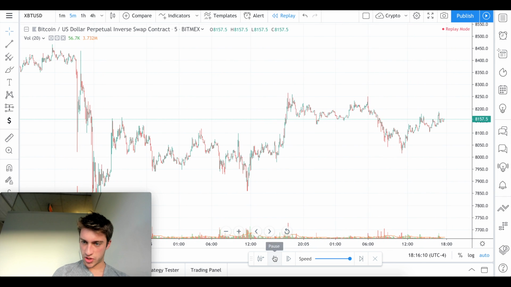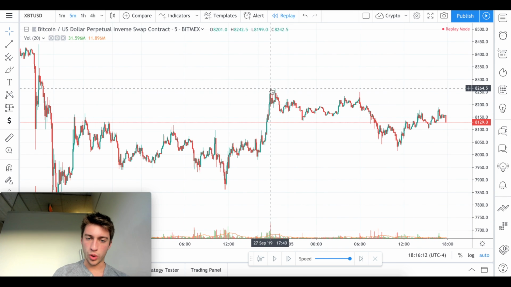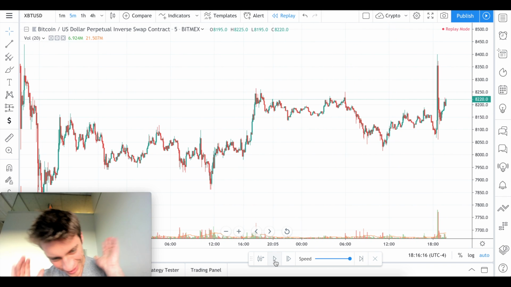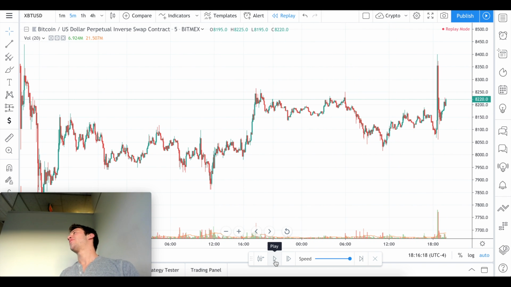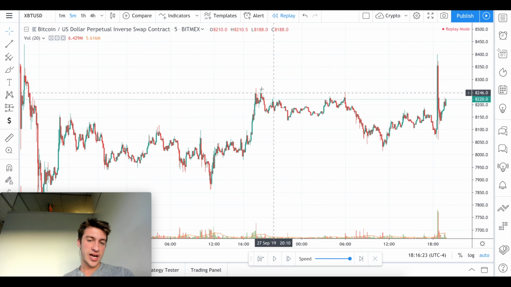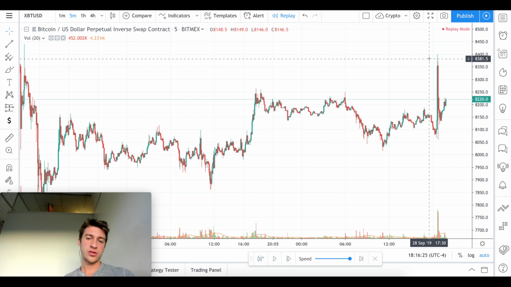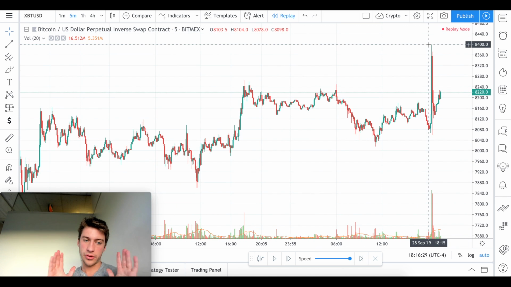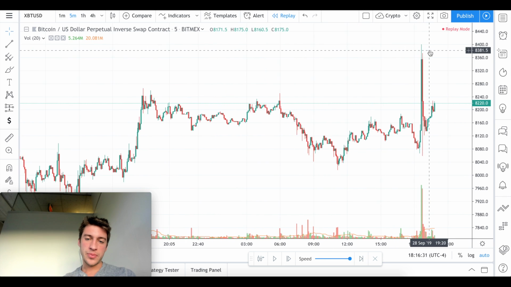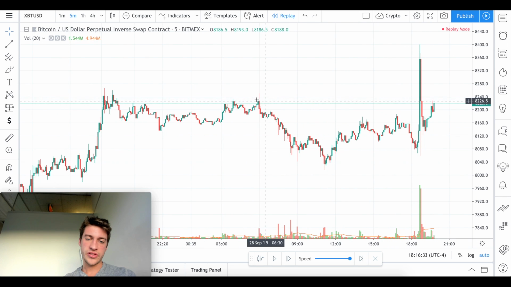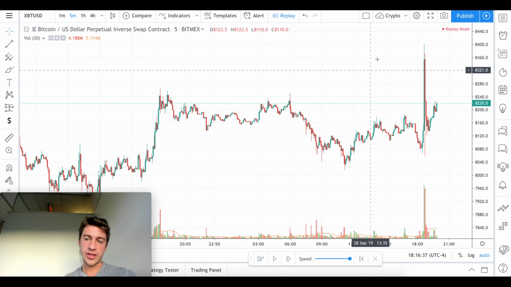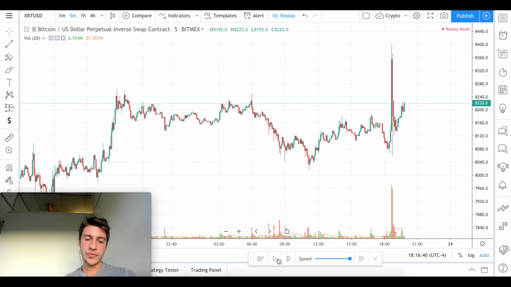But that changed. Look here. We have 1, 2, 3 downward sloping highs. We're beginning to see a little bit more. Right when I say that, yeah. What do we see? Well, we see 3 downward sloping highs, and we're beginning to see this is a kind of pattern, guys, where price can quickly go above that level and then come right back down, or really just quickly go above that level in general and then do whatever. And that happens because not enough stop losses have been hit and not enough liquidations have been hit of people shorting around these levels. And that gets hit right here, as you can see.